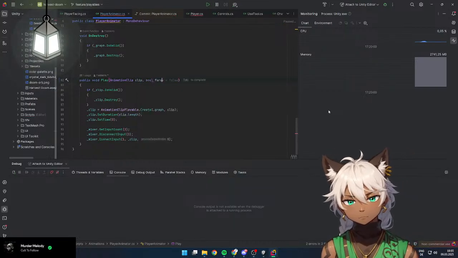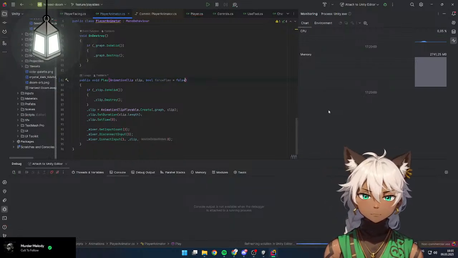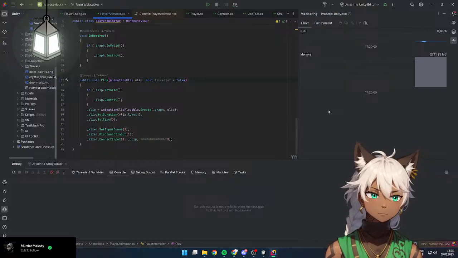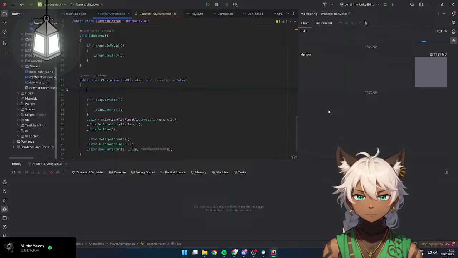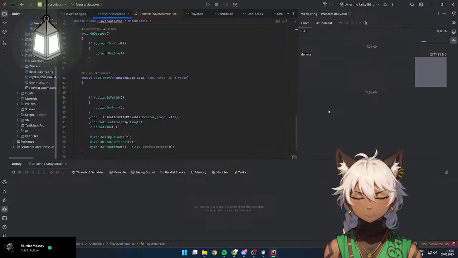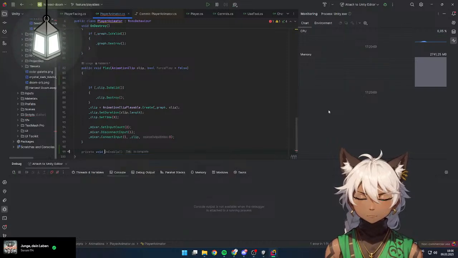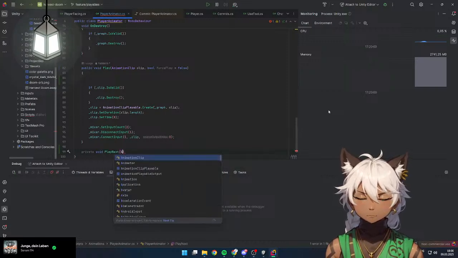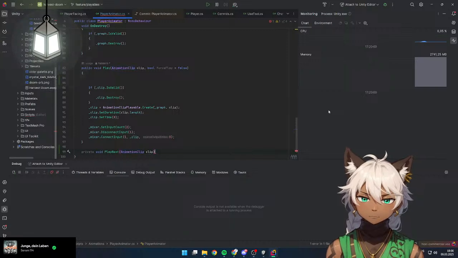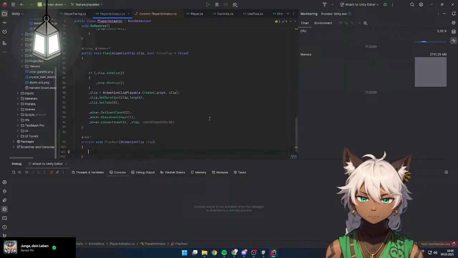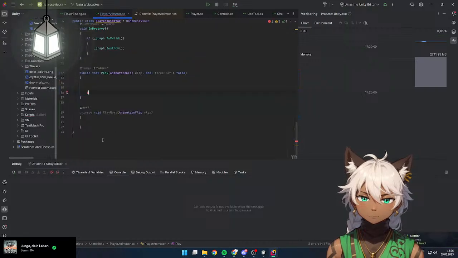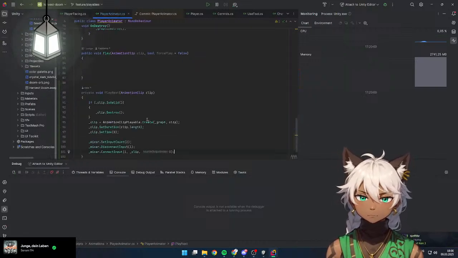Bool force play, and it should be false by default, and you would then have a private void play next base animation clip that does this. Right?